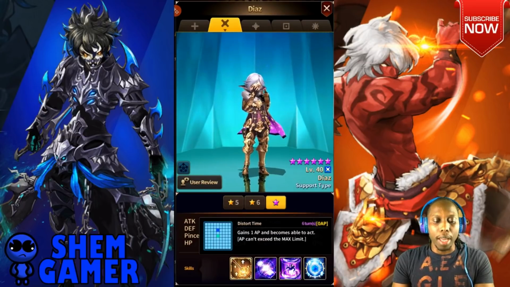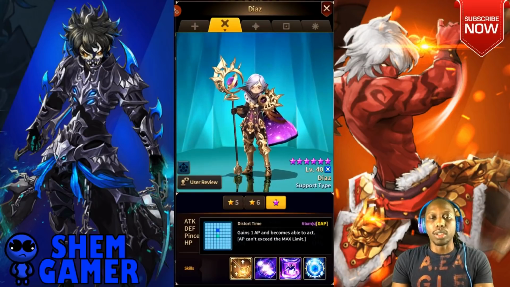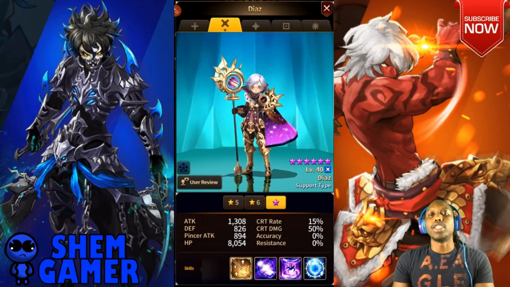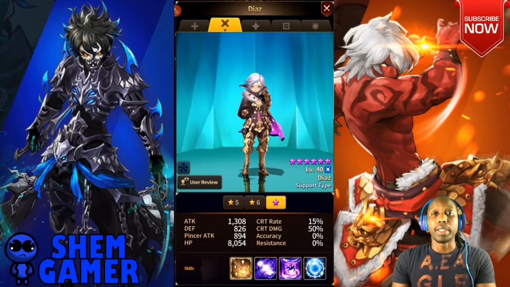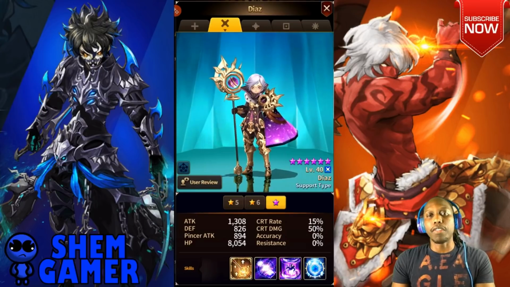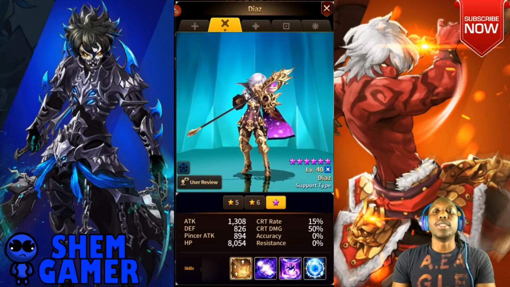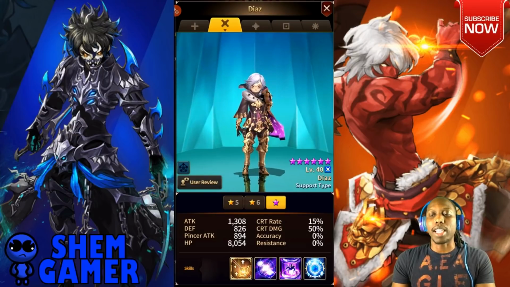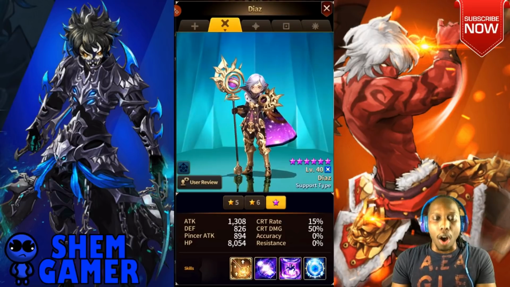He gains 1 AP and becomes able to act. So you could essentially do more actions in 1 turn. You could really attack with 2 characters with this, because it takes 2 AP. He could give you back another AP because you're going to have 1 AP left over. And then again, you could attack and you'll have your second AP. So this direction is the best out of all of them.